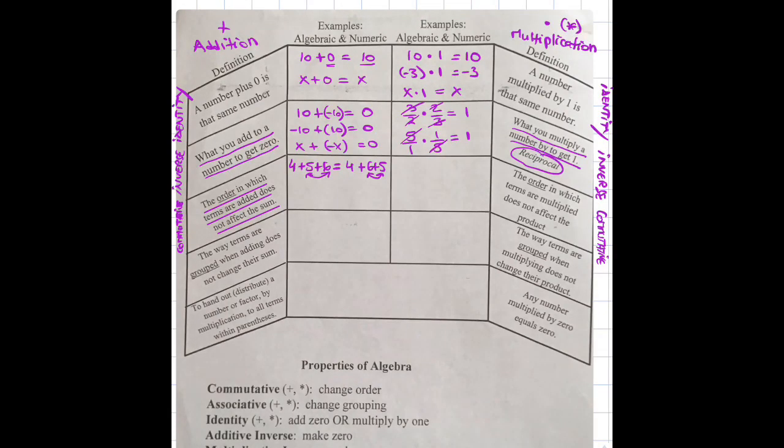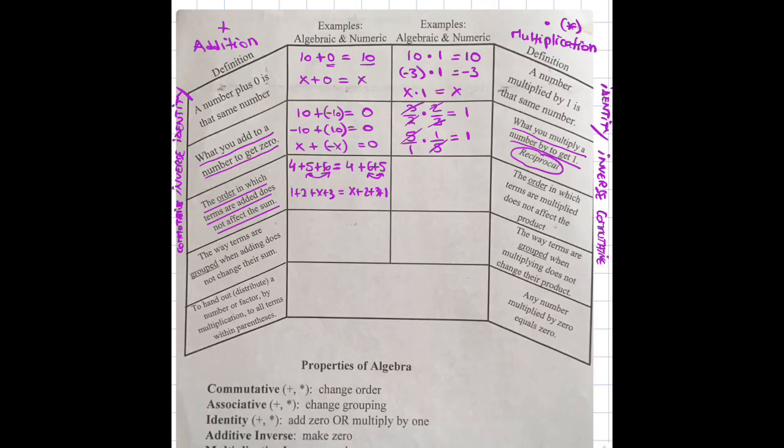Another example: 1 plus 2 plus x plus 3 will give me the same result as x plus 2 plus 3 plus 1. We see every number in this example is still the same. They just changed places. They are no longer in the places they started with, but I still get the same sum.